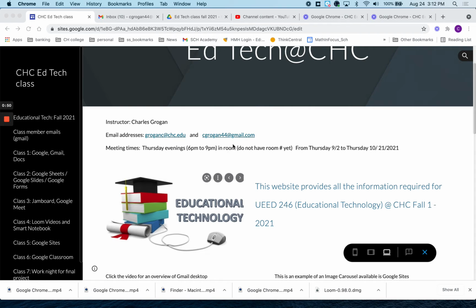And since I'm going to try to use Google Meet, which is the video conferencing, 4 or 5 of the classes are going to be virtual. So we'll be in the classroom a few times, and then we're going to do things virtually because it's a little bit easier. I can control what's on my laptop virtually, and sometimes I can't get things installed on the school laptops, school computers, etc.